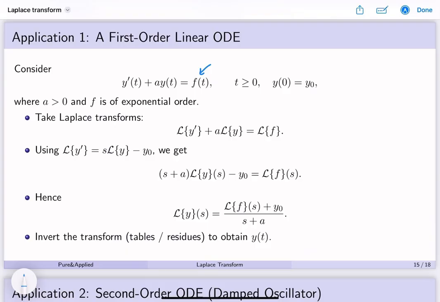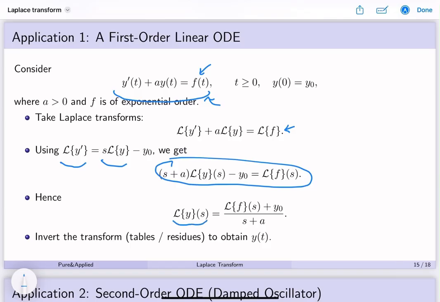So if I take this equation and I apply the Laplace transform on both sides, I can use linearity to arrive at something like this, because the Laplace transform is linear. And then I can use the fact that the Laplace transform maps the derivative in this way. And once I know that, I've turned this equation that has derivatives in it into just an algebraic equation like this, which could be solved easily by rearranging stuff, and you can solve for the Laplace transform like this.